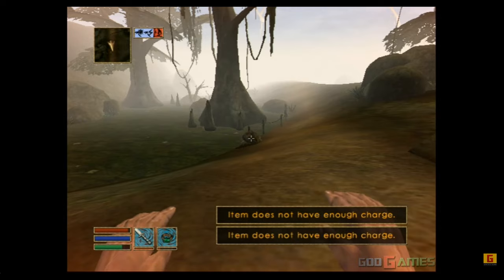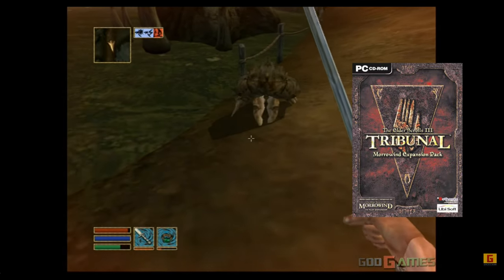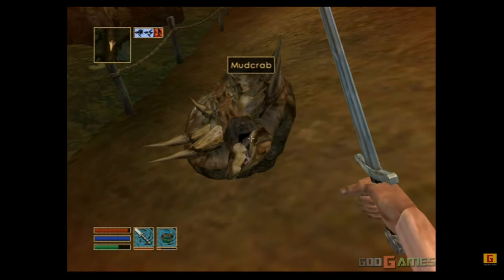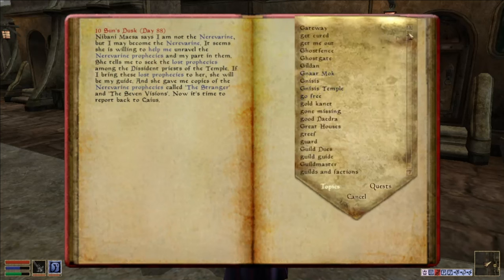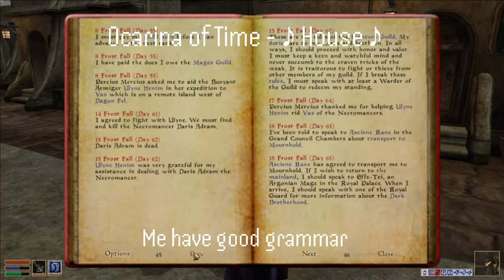Lastly, this feature was less so removed and more so neglected to be added in. When the Tribunal expansion first came out, the developers added in some quality of life improvements that improved gameplay, such as enemy health bars and the keyword search function, where you could search keywords in your journal for more immediate access to the information you were looking for, instead of flipping through pages to hopefully find what you were looking for.